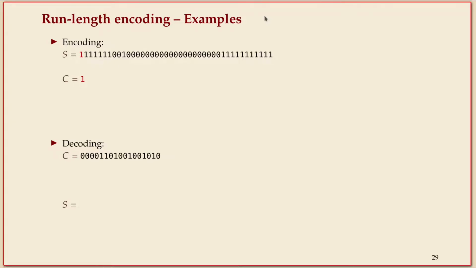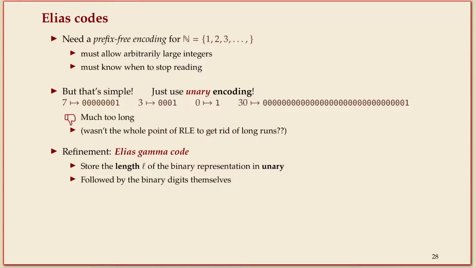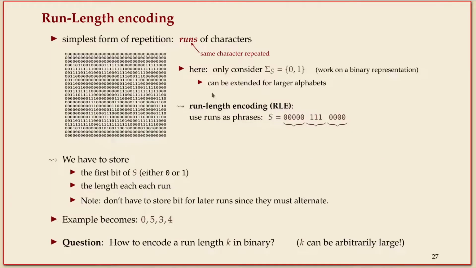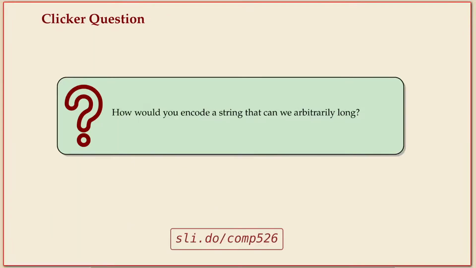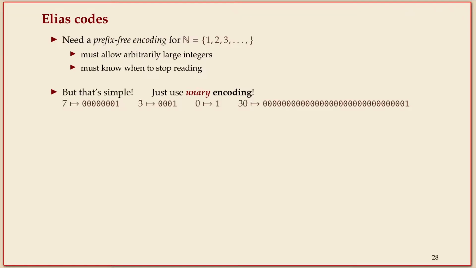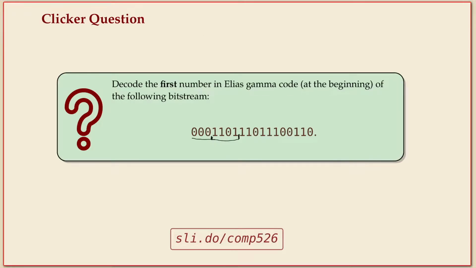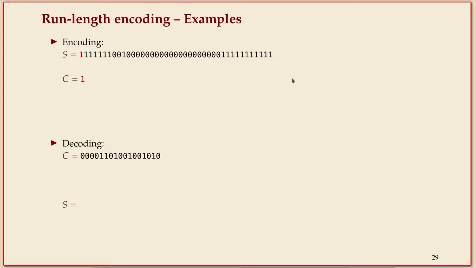And here are some examples how this is used in run length encoding. Remember, what we do in run length encoding is we store the first bit, starts with 0 or starts with 1. And then what follows is a sequence of these run lengths encoded using our new favorite toy, the Elias code. Very excited seagulls. Okay, let's go through some examples.